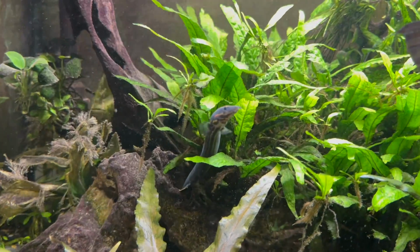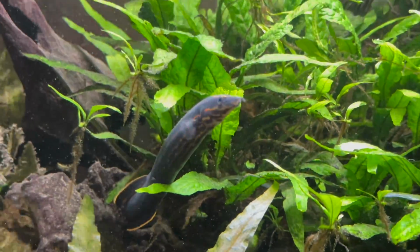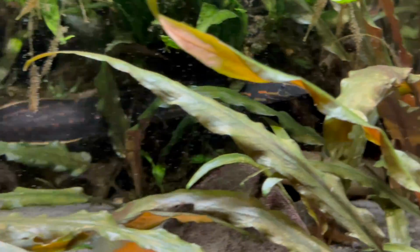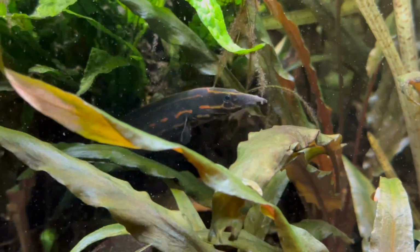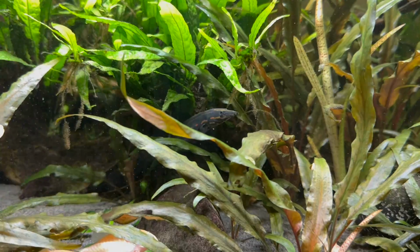You can also have some wood that creates a little gap underneath. The eel will feel really comfortable and be able to hide in there. The main thing you want to do with your hardscape is create as many hiding places as you can. Of course, you are going to have to adjust that as the eel grows bigger. When it does grow bigger, you probably are going to want to get a pipe and use some rocks to hide that. But whilst they're babies, you can get away with a few more natural solutions.